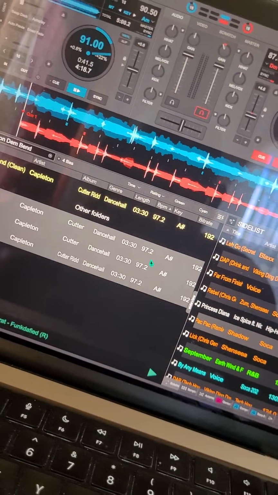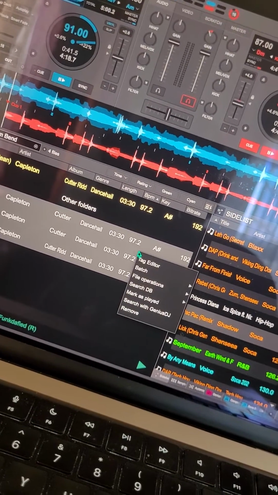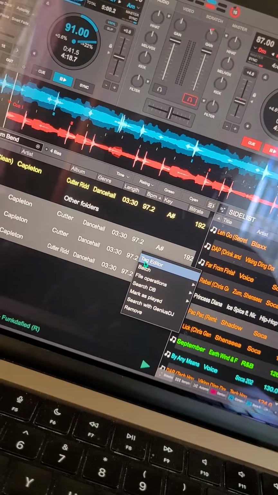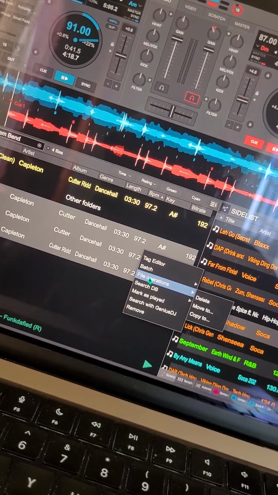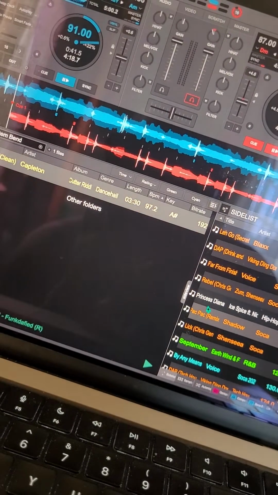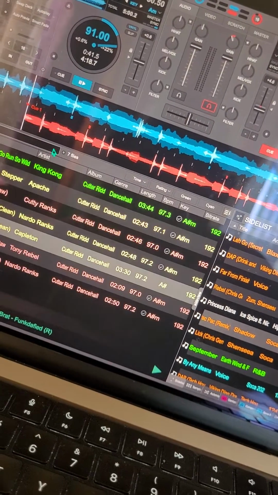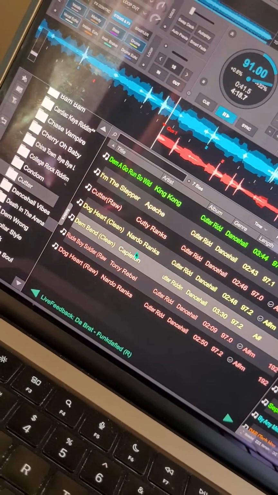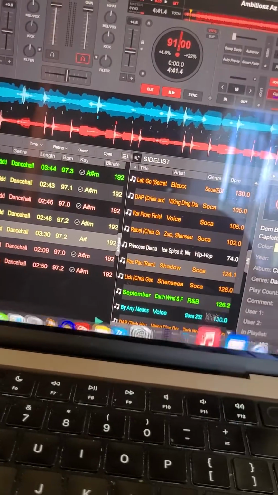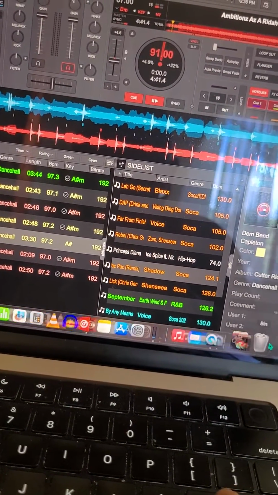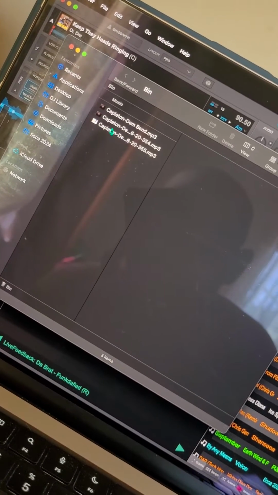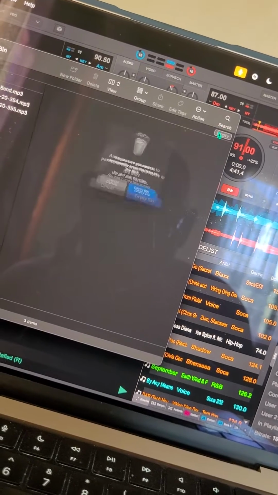I'm just going to delete them one time, highlight them all, right click, and simply go to File Operations and Delete. And those tracks are deleted out of my library easily. I'm going to keep the clean version. It doesn't matter if I have the raw version or not, but keep the clean version. And in my library, my trash, that is, there they are. They're all there in the trash, just waiting to be emptied. And that's gone.